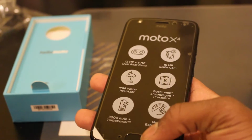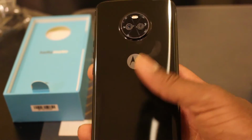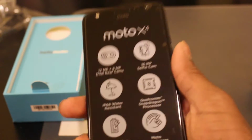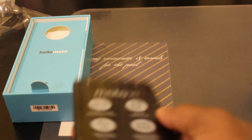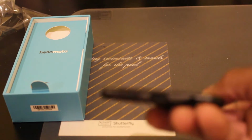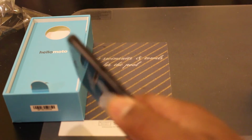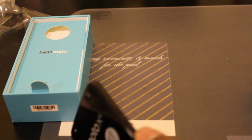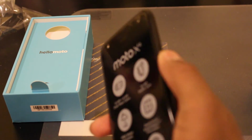You see there's a fingerprint sensor though, the first one on the X family, and then the black all glass back. It's a little bit slippery, but it's very light. It's a very nice handset as well. Very cool, the dual cameras and the flash as well. It is a USB Type-C, so still supporting the future technology here. And then I forgot the power button, which is a little bit grilled, so you can easily get to it, and then the volume up and down as well.